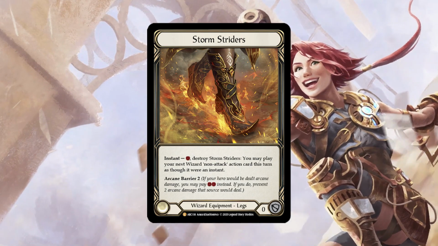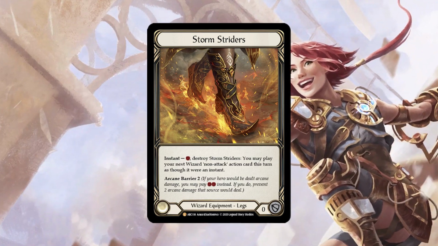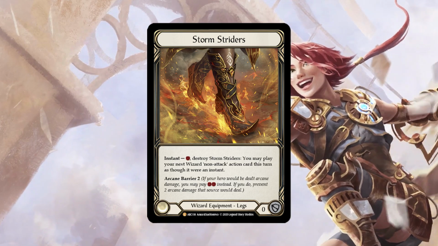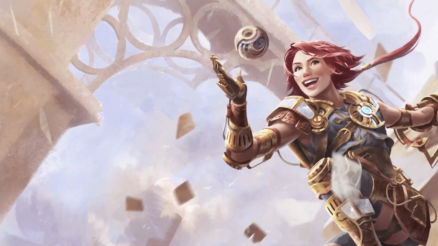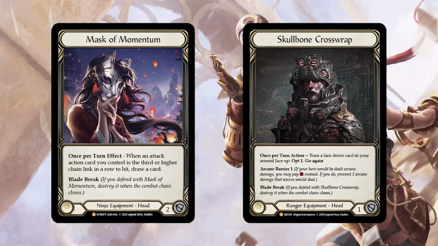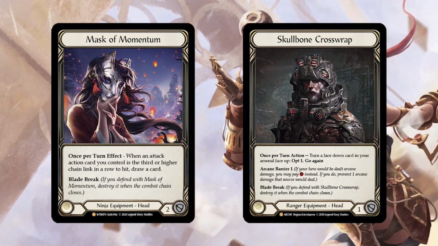Storm Striders allow Kano to do their full combo turn during the opponent's turn, which in particular can increase the win rate of a Kano deck, at least in Blitz, by a solid 5%, I would say. Regardless, other semi-class makers and somewhat significant pieces are cards like Mass of Momentum and Skullbone Crossbones, each adding at least 1% to the win rate of the decks they go into.